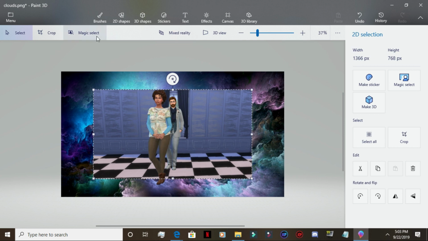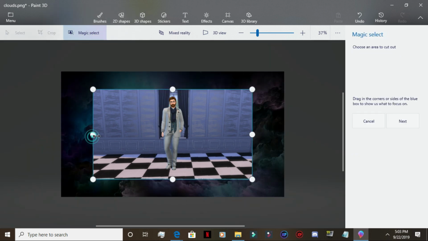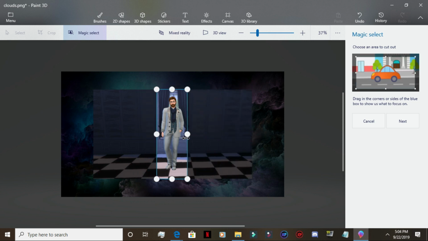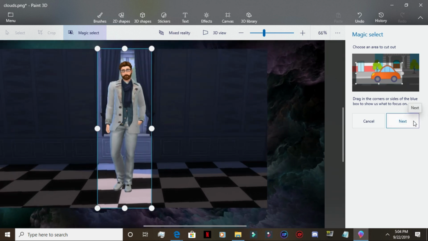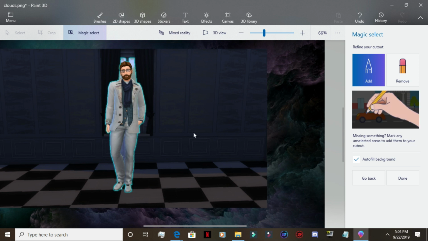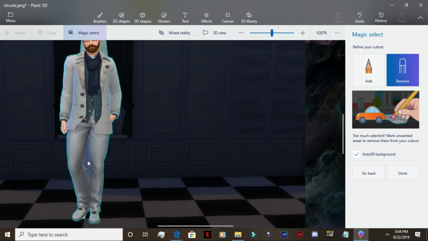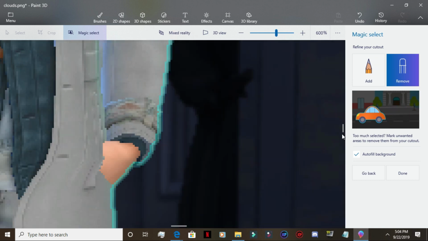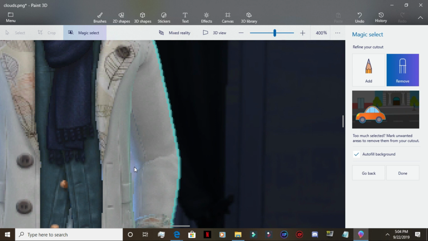His image is already highlighted, so again we're going to choose the magic select. It's going to bring up everything to the background and focus on the image that we want, which is his. And we again crop in what we want, and I'm going to go in with the remove tool just to remove certain things. Sometimes you have to click multiple times just to get rid of it, or just do a line. That's what I do sometimes. And I'm just going to go in to get that little space here in between the arm and the body.